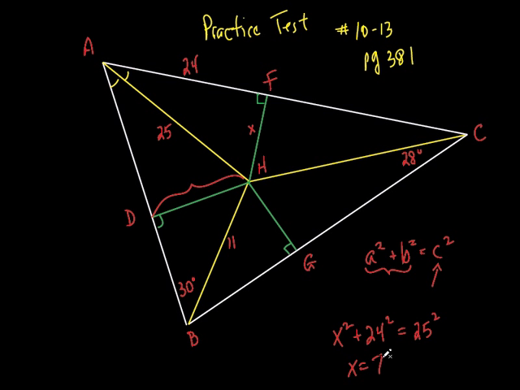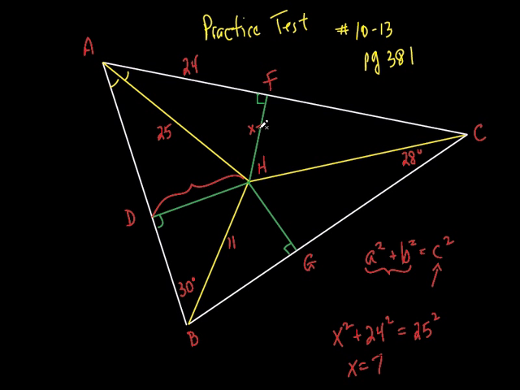This is actually a special triangle. We're going to have a chapter, and I forget exactly which chapter it is. I think it's chapter 8. I'm not really sure. Where we have special triangles. Did we talk about a 3, 4, 5 triangle in the past? We haven't? Well, we'll talk about that later. But you're actually going to memorize some of these special triangles, and this is a triangle that you can memorize. So instead of going through all the math, you could look at it and say, something, 24, 25. Oh, 7, 24, 25. Right? And if you work it out, they call it a Pythagorean triple, which means all three numbers are nice whole numbers. It doesn't always come out to nice whole numbers, but on Pythagorean triples it does. All right, enough of that.